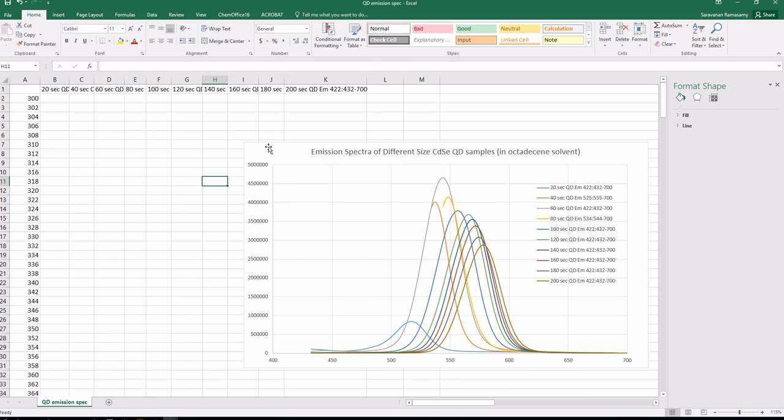So it's a wonderful data. You got it. Because when the size of the quantum dot increases, the lambda max should go right towards the red region, right? So size of the quantum dots and the lambda max are directly proportional. If the size increases, the lambda max should redshift.